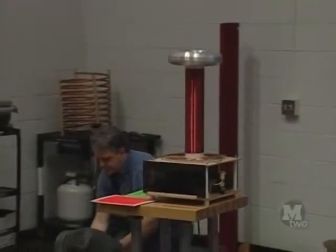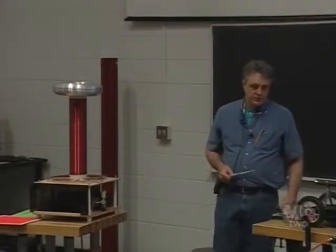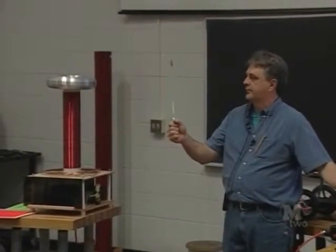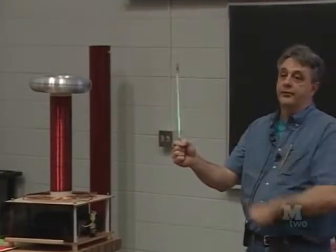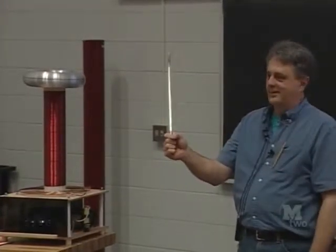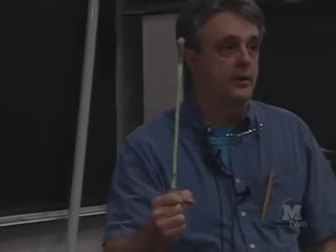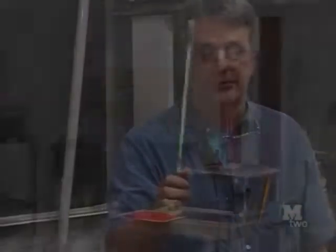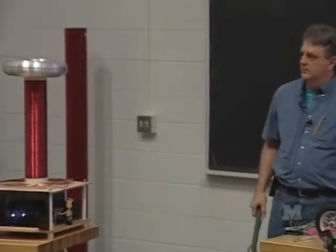One of the nice features of this, which is why we had a couple people actually leave the auditorium if they're wearing medical electronics, is that this produces so much radio frequency transmission that it could be dangerous for that sort of thing. See, I'm this far away, and it takes a little over 1,000 volts to fire this tube. So the field right here, and this is barely running, you can imagine the field when we actually run it full out. The propagation from this is just enormous. Go ahead and run it up to 60. Go ahead.